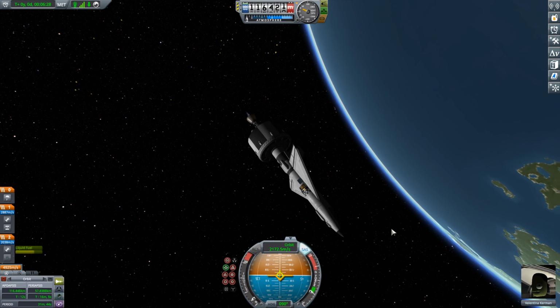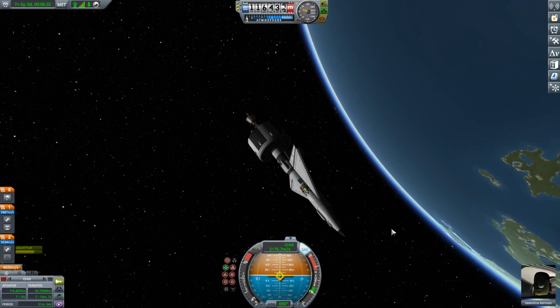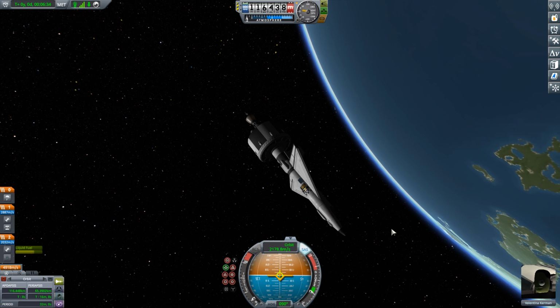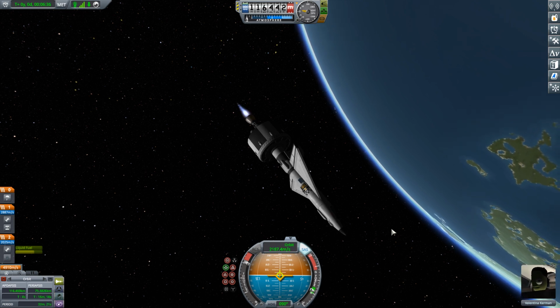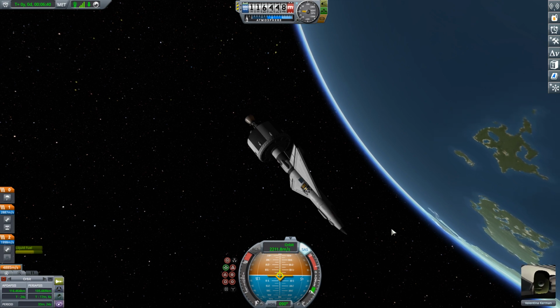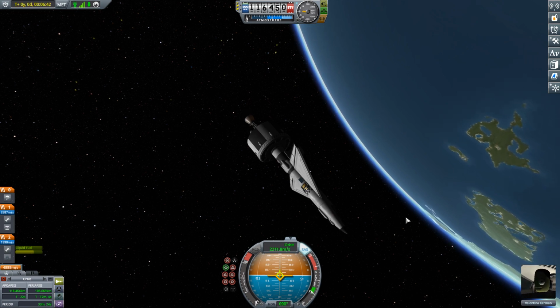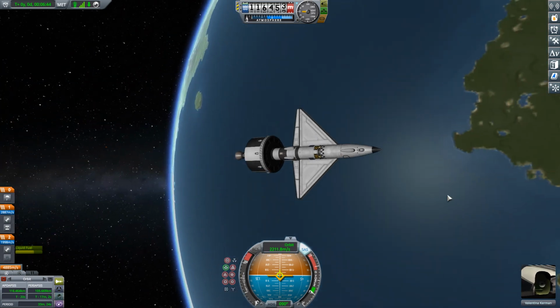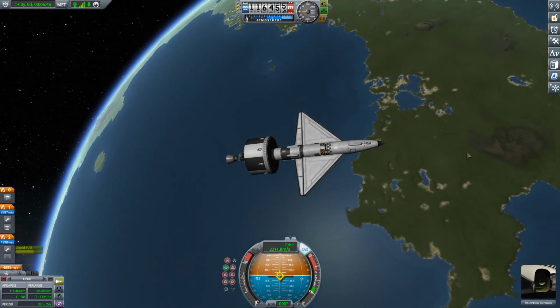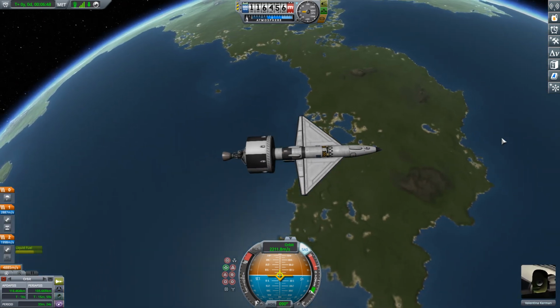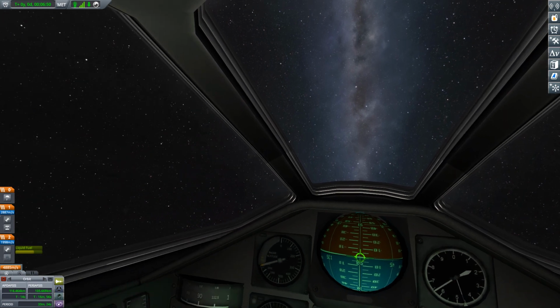So now we're letting that periapsis drift up and trying to keep the apoapsis from drifting up too much. Nice low thrust. And there's that final burn. Pick that periapsis right up into a more or less circular orbit. And there we are in orbit.